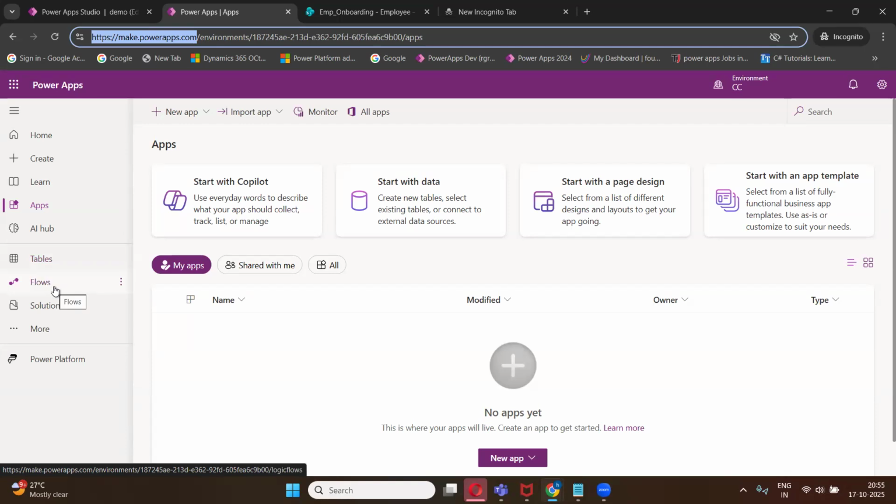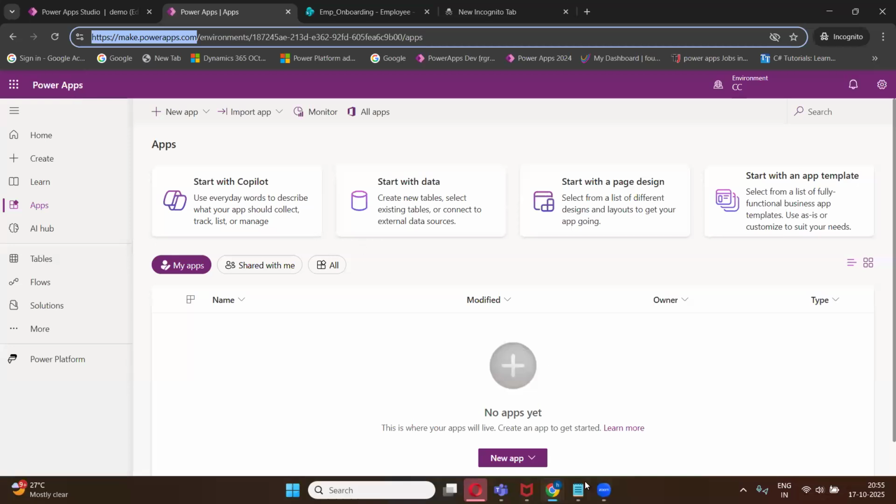Flows we're also able to see here. Then solution. For example, our business project starts with the environment. Within the environment, we are able to create the solutions. If you want to create any solution, use the solution option in Power Apps.